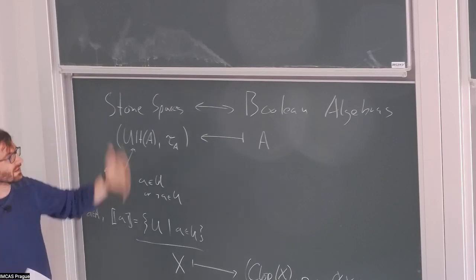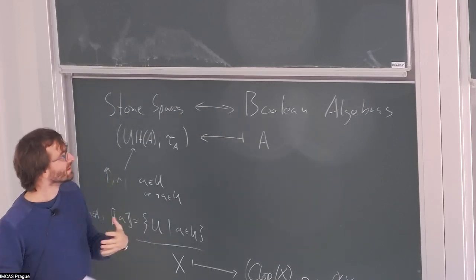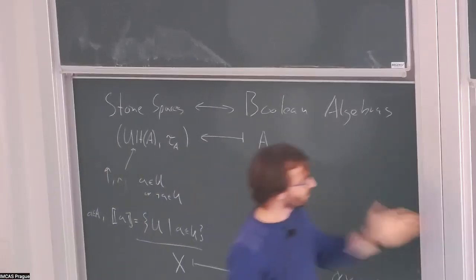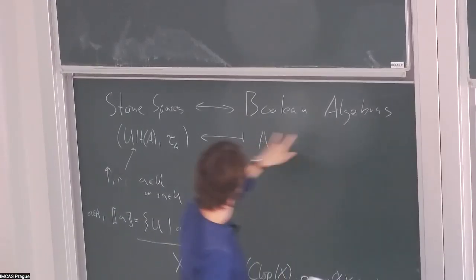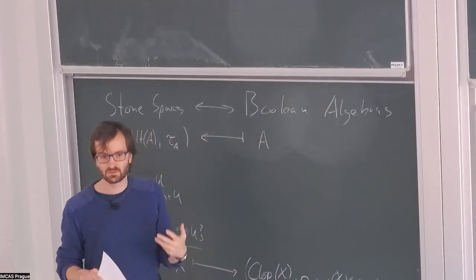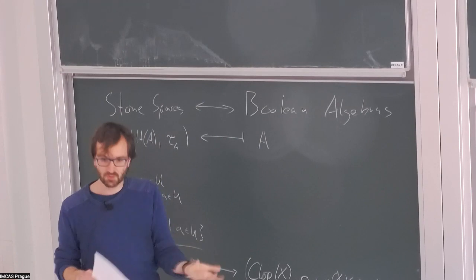And again, you can like every single time guess basically, but this guides you. It tells you what you have to do in order to get a duality, and is very powerful when you're trying to do completeness of some logics.